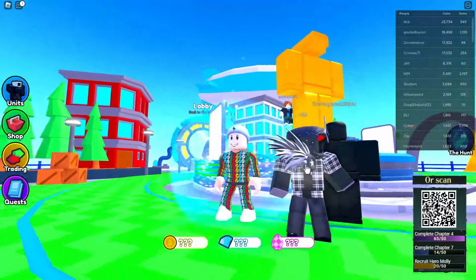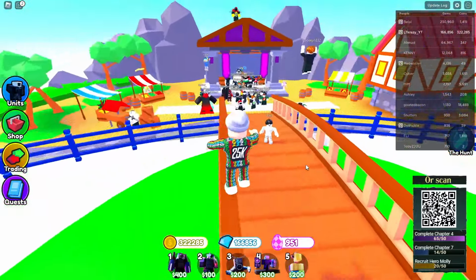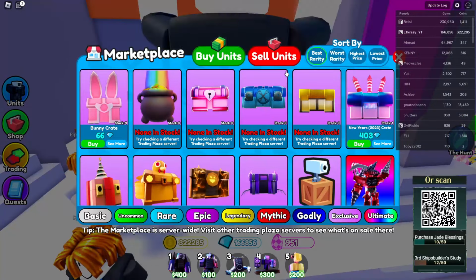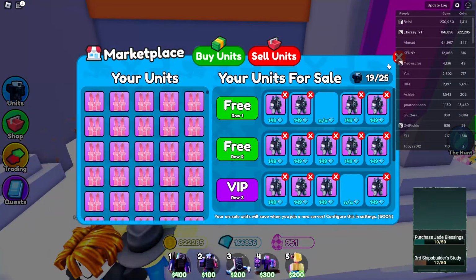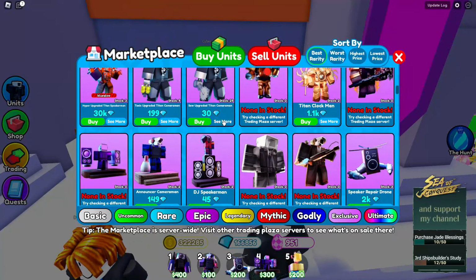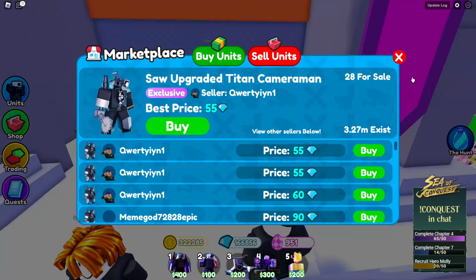All right, guys, so we just loaded in here to the trading plaza. Someone in this server has 230,000 gems. That's more than I have. Holy smokes. You don't see that every day, that's for sure. Let's see, am I selling any units right now? 19 out of 25 saws. Let me see if anyone in here is selling saws, because they're selling saws for 30 gems. What are you guys doing?